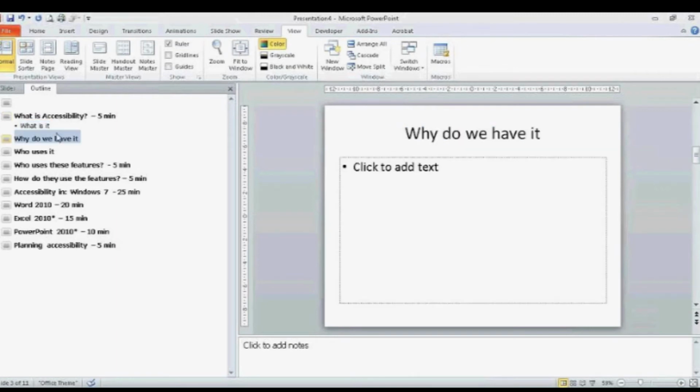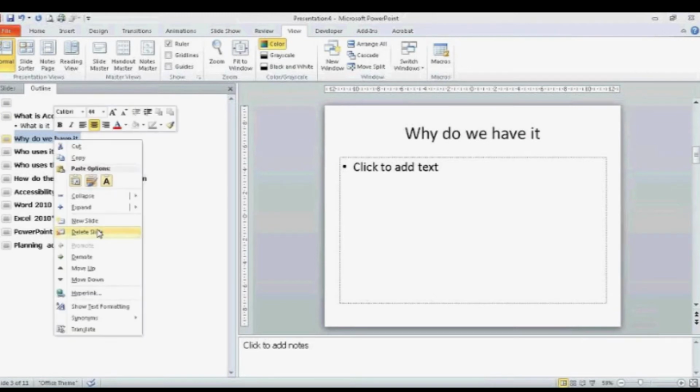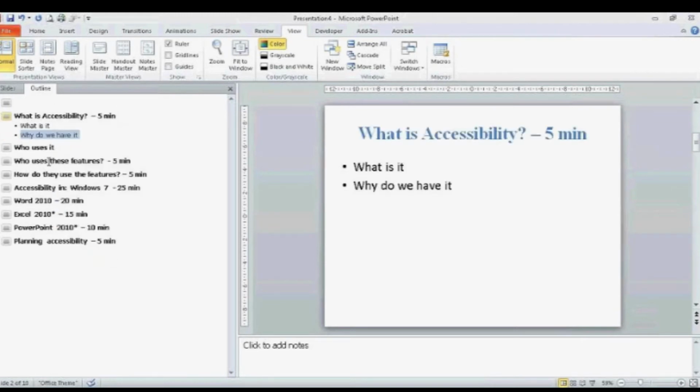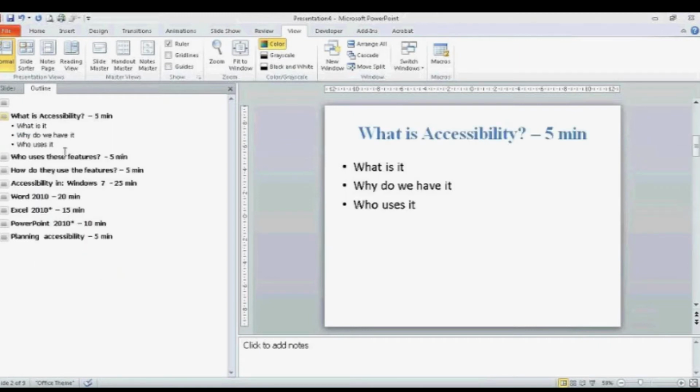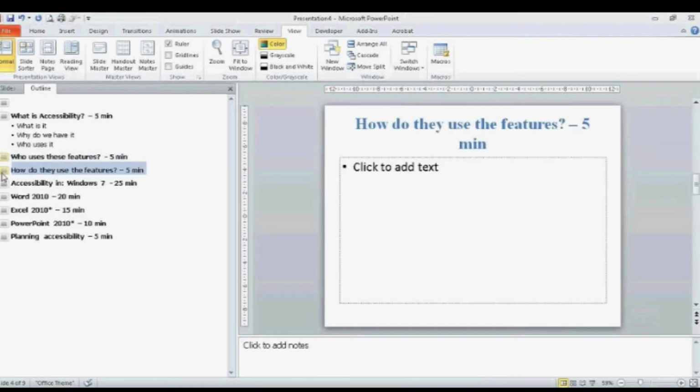I can right-click on it and demote it. Same thing, I can demote this. And now I have one slide that's called What is Accessibility? And it has the bullet points on it. I also have these other slides sitting here now that I can get into and start adding different things.